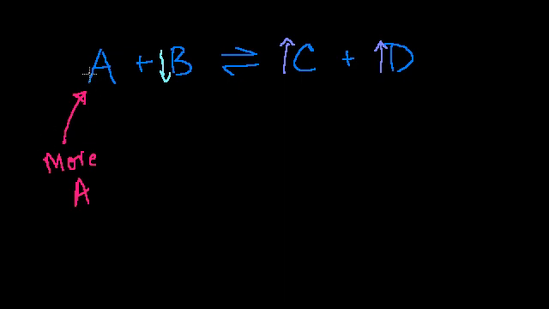The way it would really happen: you would add more A, those A's would bump into some more B's, and so this forward reaction all of a sudden its rate would go faster than the backward reaction. Then you'd have more C's and D's, and maybe some of those are more likely to bump and go back in this direction. And eventually you would reach a new equilibrium. But the bottom line is you'll be left with more A, a little bit less B because you didn't add more B, so more B's going to be used to consume with those extra A's you just added. And then those are going to produce more C's and D's in equilibrium.